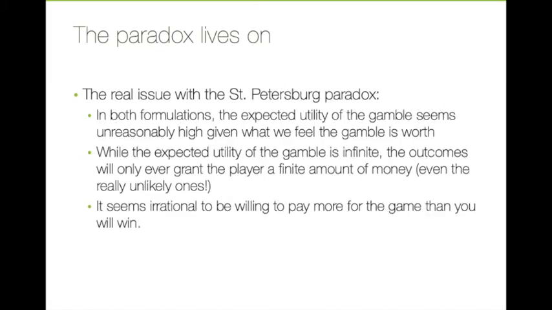The fact that we can come up with a modified version of the paradox that helps revive it draws attention actually to the real issue involved with it. In both formulations, the key is that the expected utility of the gamble seems unreasonably high given what we feel the gamble is worth. And here's the real kicker. While the expected utility of the gamble is infinite, every outcome can only ever grant the player a finite amount of money, even the really unlikely ones. So if you should be willing to pay the expected value of the gamble, or the expected utility of the gamble, why should you be willing to pay more for the game than it's possible for you to win?